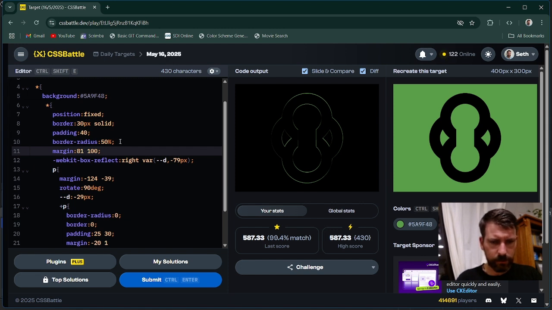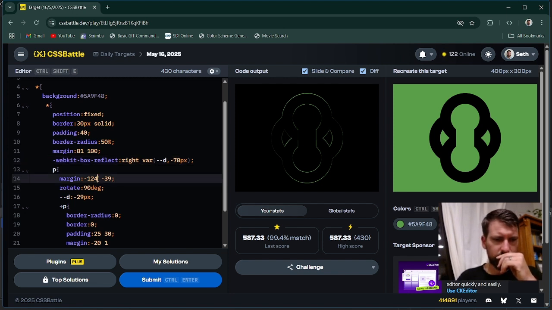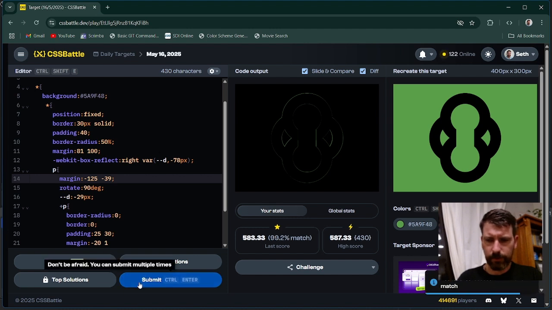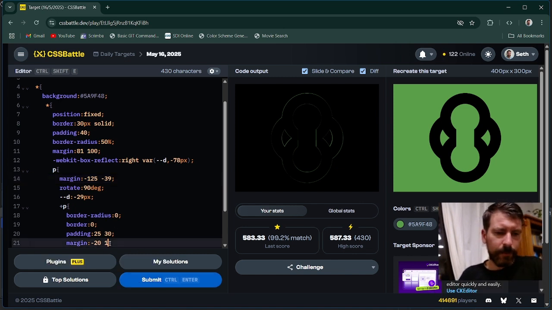Okay, that might look a little bit better. Might be okay. Then let's position this 123, 124, 125. Okay. And I might need a thicker border. 99.2? I'm even worse. Okay. 2, 1. 0.5.